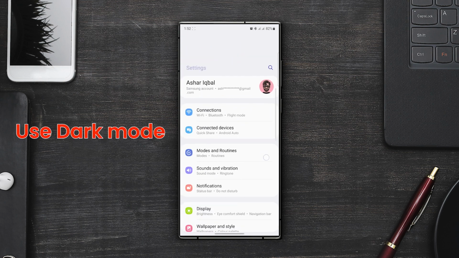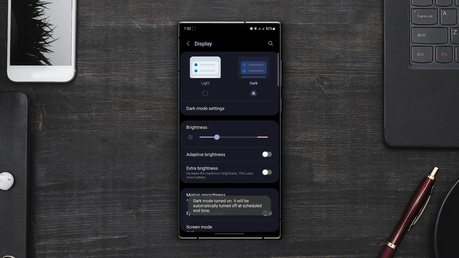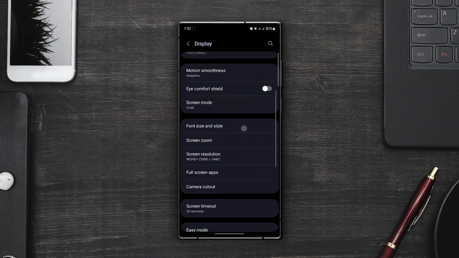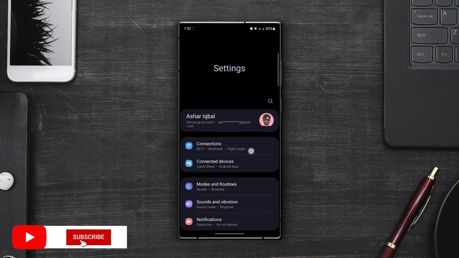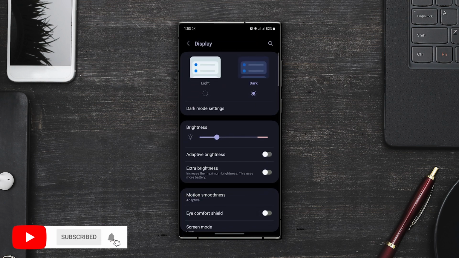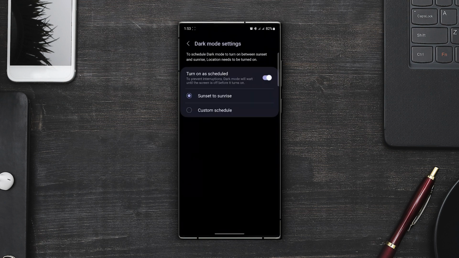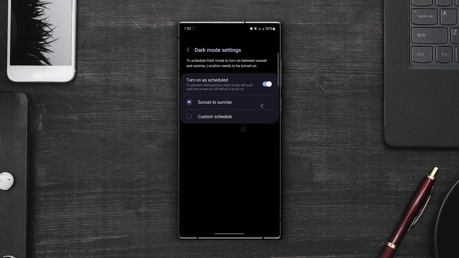Another way to increase battery life and help save your eyes is to use Android's special dark mode. Any Android phone running Android 10 or higher will have a dedicated dark mode option. The dark mode not only reduces eye strain caused by the smartphone display but also increases the battery life. The reason is that the operating system consumes less power to display a dark background on OLED displays than a white background. To enable dark mode, open settings and look for dark mode, dark theme or even night mode as Samsung likes to call it. I highly recommend you to use dark mode all the time.